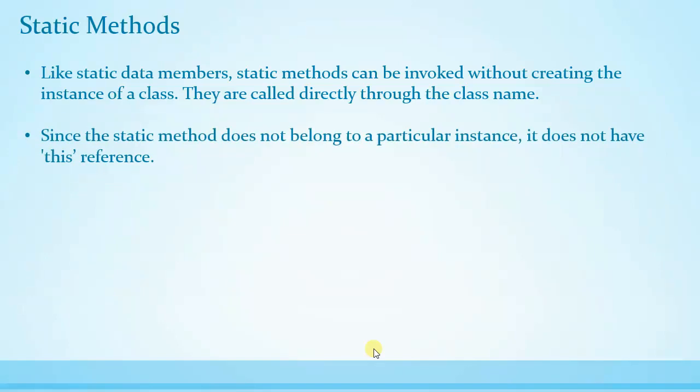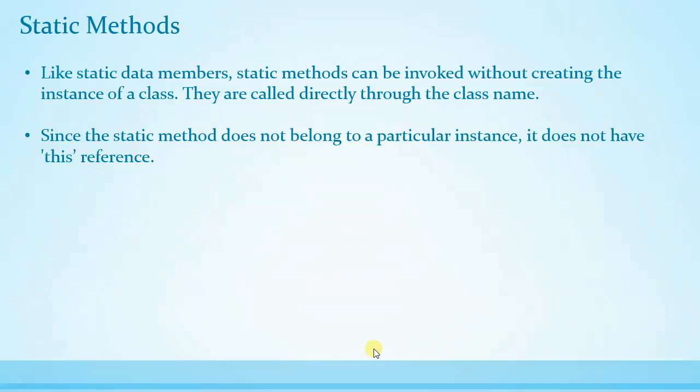Since the static method does not belong to a particular instance, it does not belong to any specific instance. It belongs to the class template itself. So we do not have the this reference in a static method.